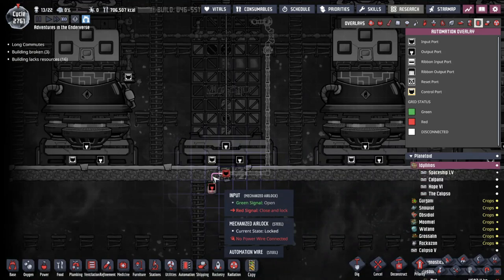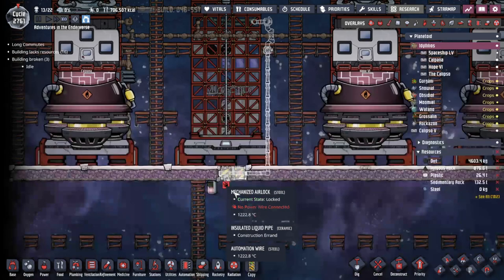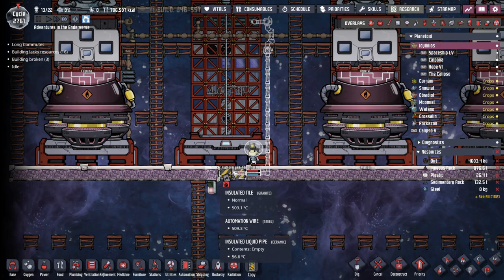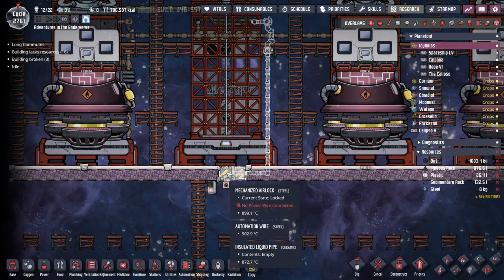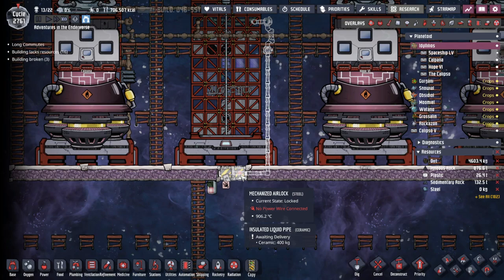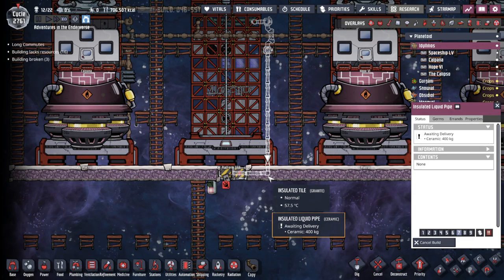I want to see the wire picking up heat. Automation wire, it is also heated up, but it is also steel and it's decreasing in heat. I think that'll be okay. My concern is the pipe, the insulated pipe there is heating up like crazy. So we may need to redirect this insulated pipe so that it does not pass through there. So let's actually do that a while.